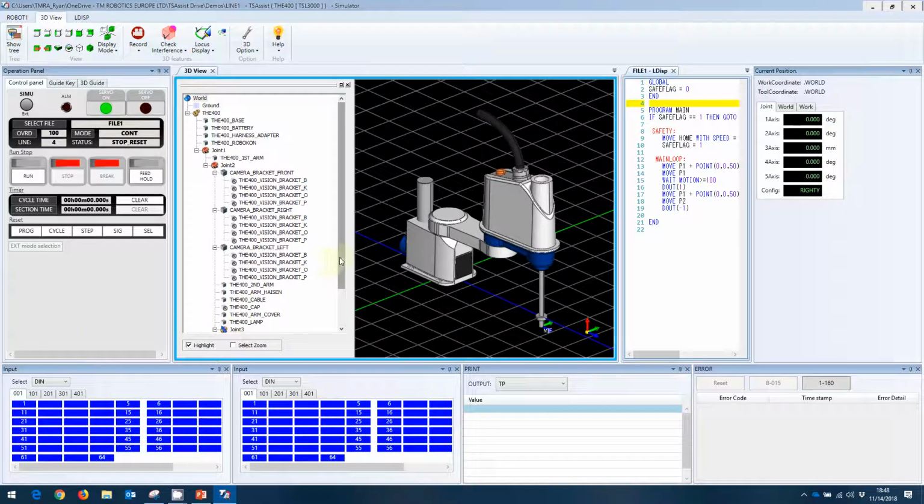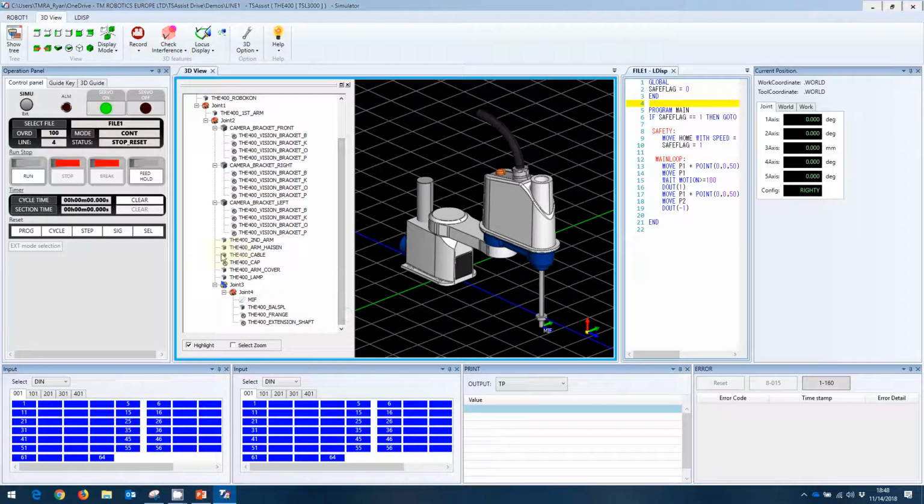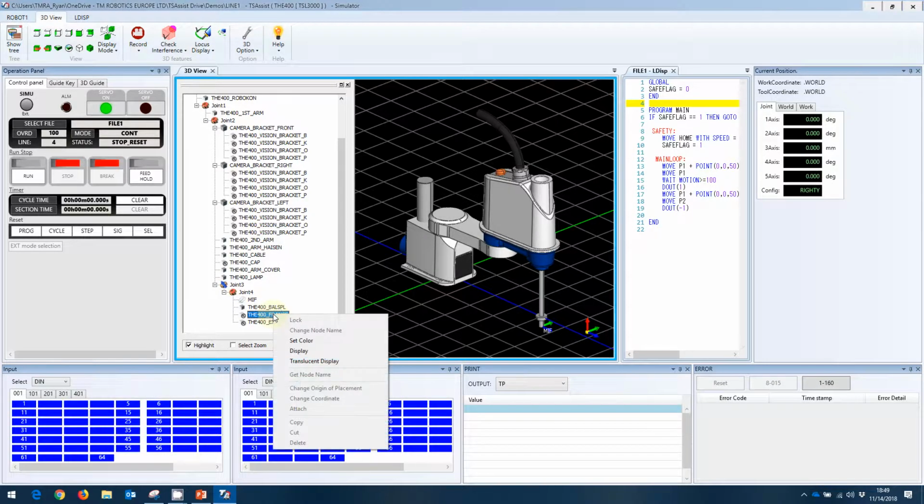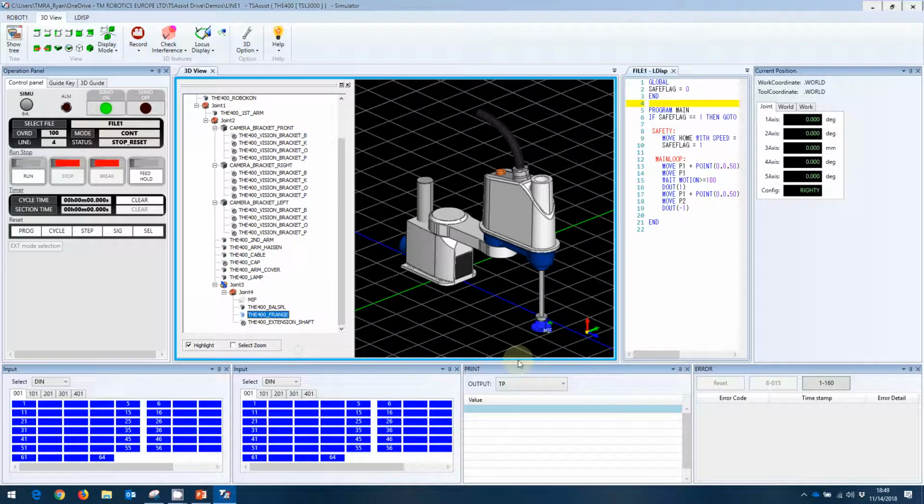At this point, there's a few things that we can turn on and off depending on what robot you've selected and what features might be out there. For example, if you order the THE400 in the United States, North America, or Europe, the tool flange is a standard option. So we can turn that on in our simulator here. Tool flange attaches to joint 3 and 4. Right here is our tool flange. If we right click, we can display that, and the tool flange is added to the 3D drawing.